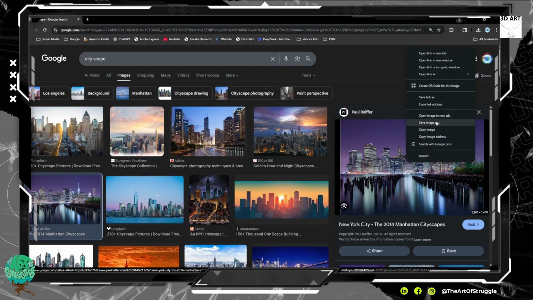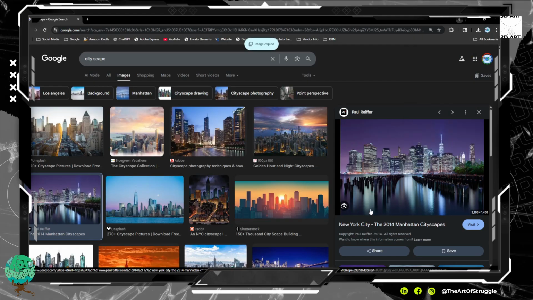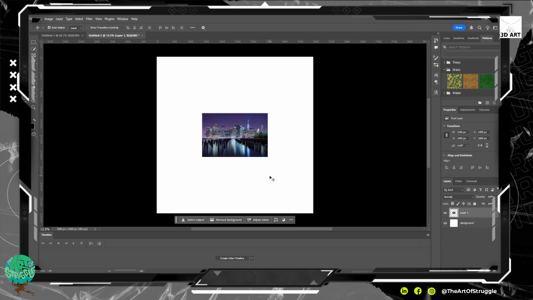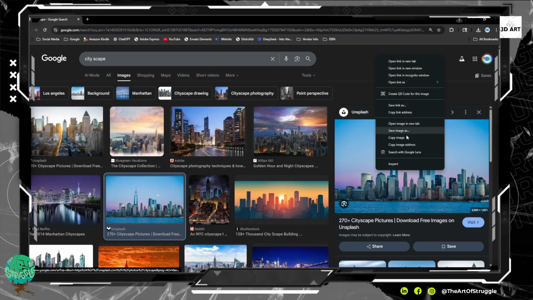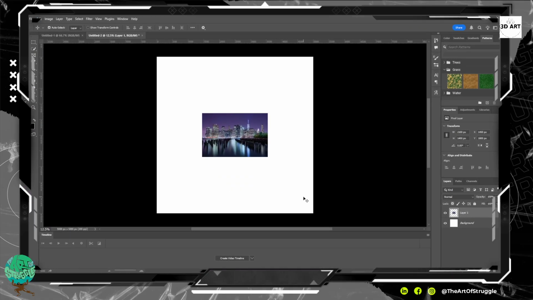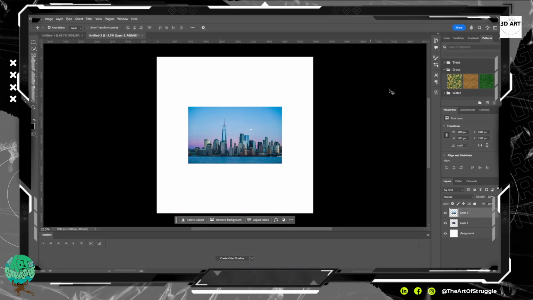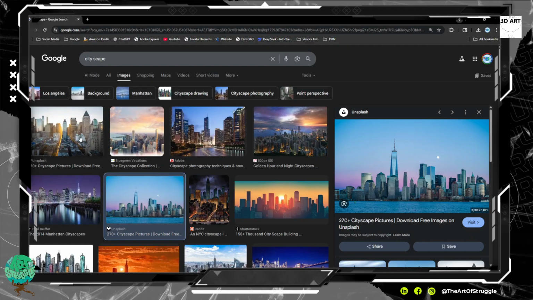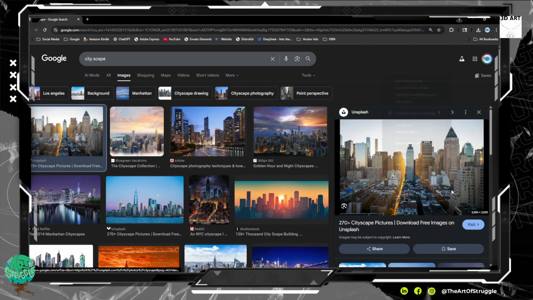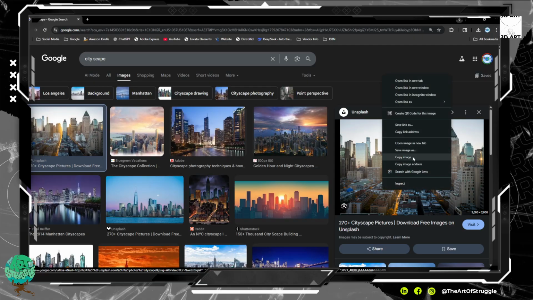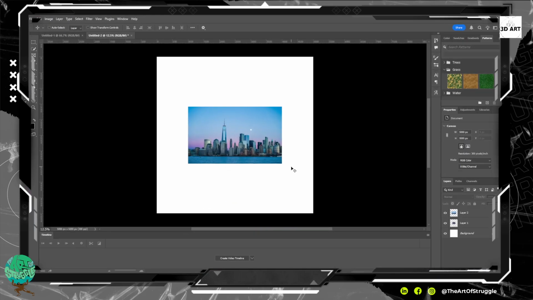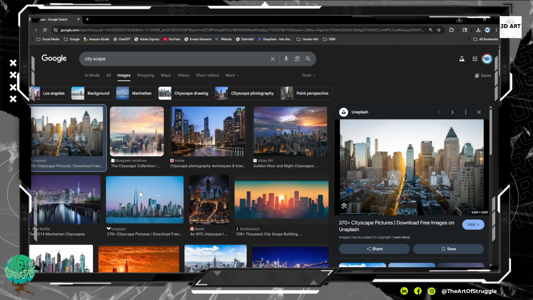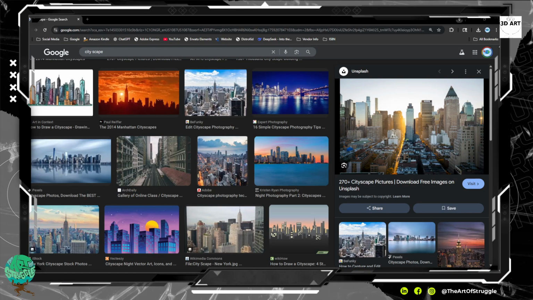This is cool. I'm just gonna copy it and I'm gonna paste it into my canvas. This one's cool too. I'm gonna copy this and paste it in. I want something maybe with a little more perspective. Right now I haven't determined anything. I haven't determined what it's supposed to look like.